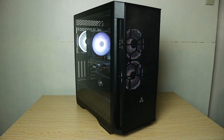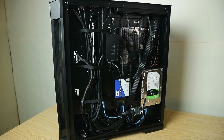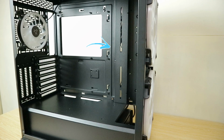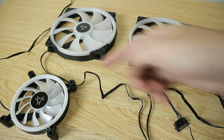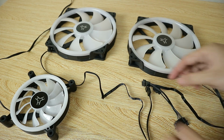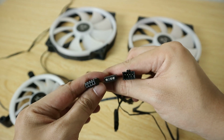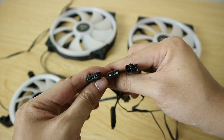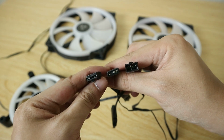Building inside the Rakk Galura was easy and straightforward. It's really spacious with a lot of room for cable management. Yeah, I'm very sorry for my non-existent cable management. Instead of using rubber grommets, we have this vertical panel here where you route some of the cables. And also, no rubber grommets at the bottom and top of the motherboard. And yeah, the only thing that I don't like about the Rakk Galura, or I guess part of it, are the fans. So I really wish Rakk Gears made the fan connectors the same ones as with the Rakk Marius Pro, so I can just use the RGB hub of the Marius Pro, but oh well.